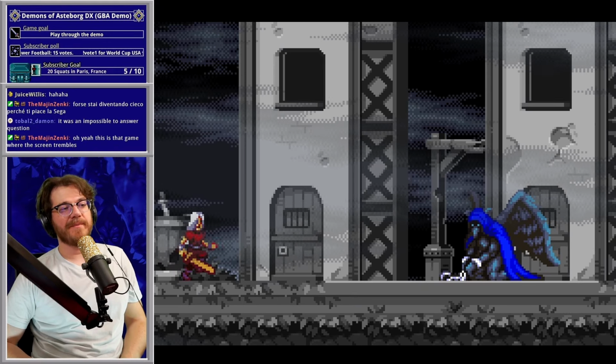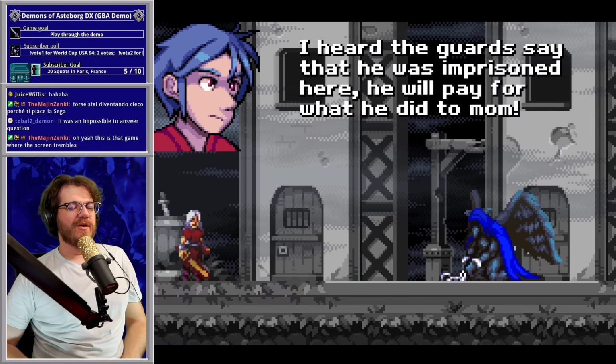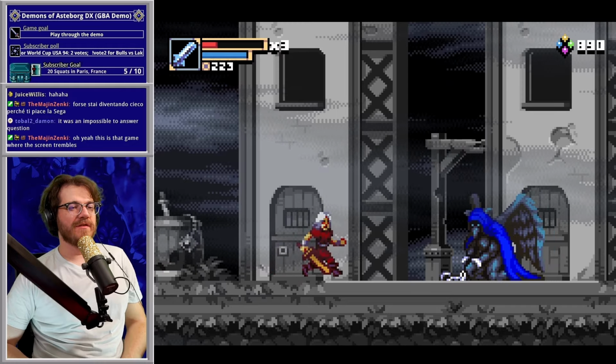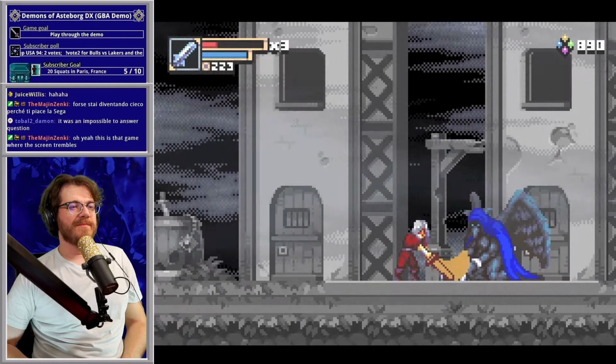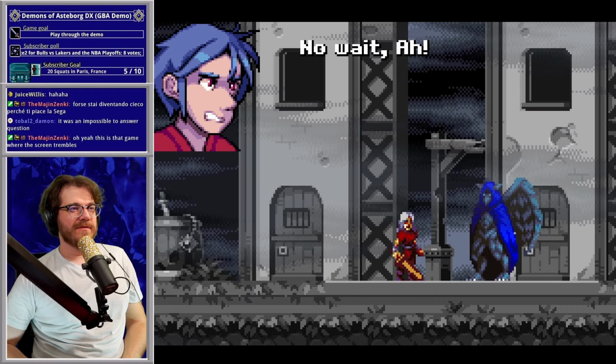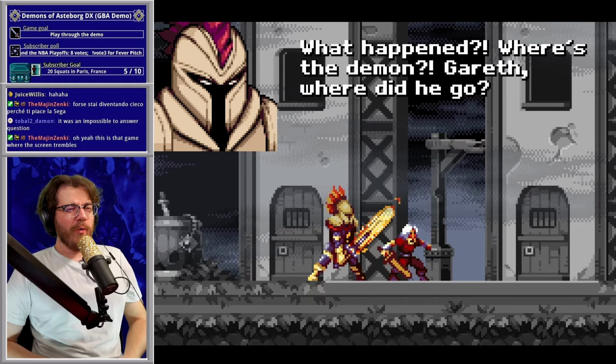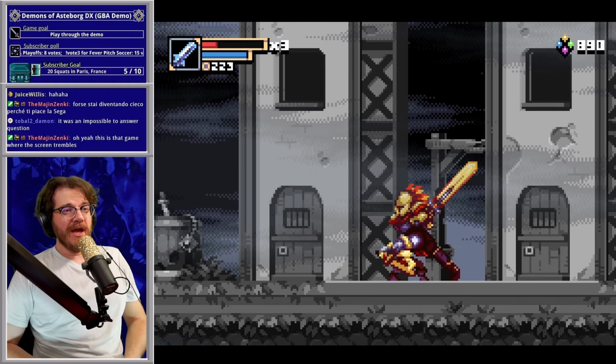Oh, the flashback. The flashback where young little Gareth comes to the villain to avenge the death of his mom, but then frees the demon up, who's then the final boss. Oh, Gareth, you messed up! What did you do? You freed the demon!